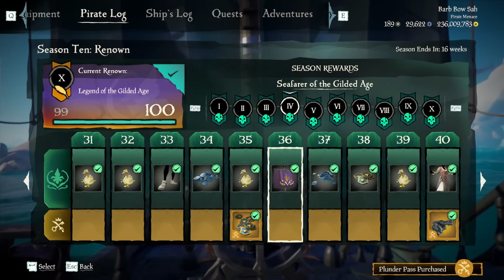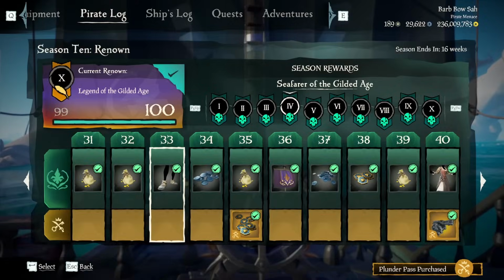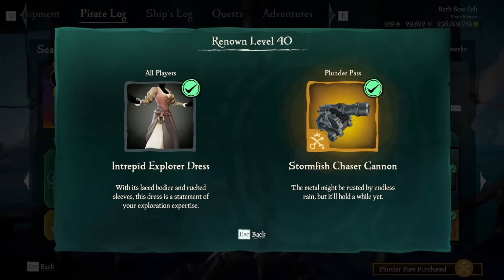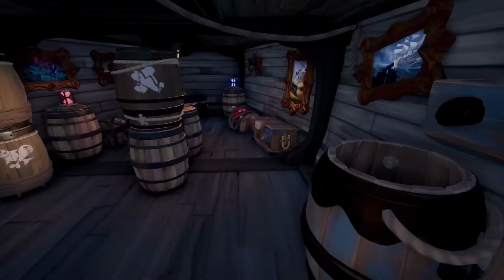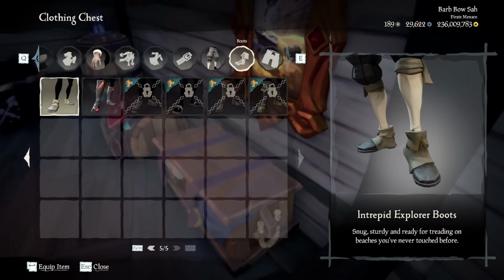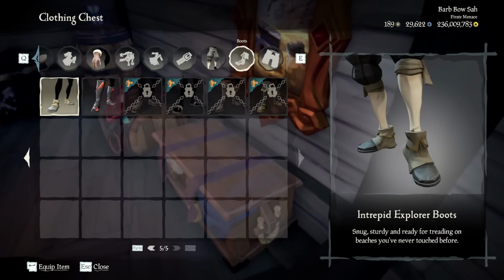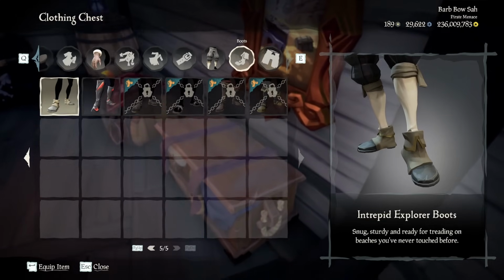Now we're gonna go to the fourth tier, where we start to unlock some of the cooler looking items, including the Gilded Sovereign sails, which I'm gonna be real is pretty nice. We have the Explorer dress, the boots, and the Stormfish Chaser cannons as well. In terms of boots, we'll have these right here. Honestly, these are really clean and they go very well with the legs. If you plan on using these Explorer legs, definitely consider using these shoes as well, as they literally are just made for it.